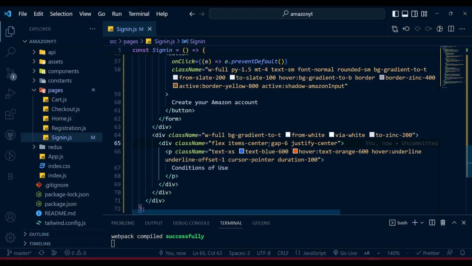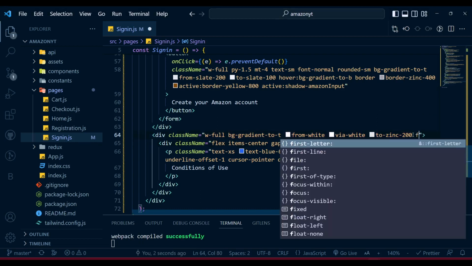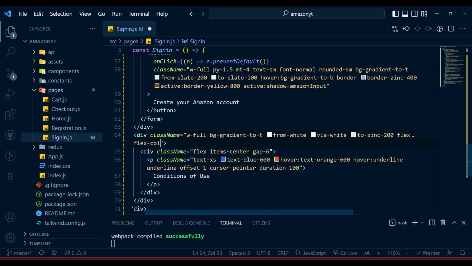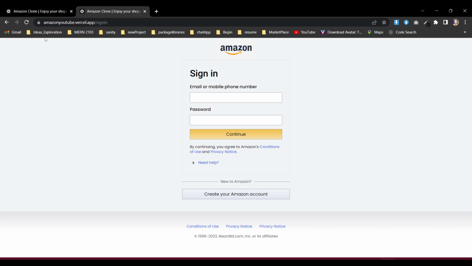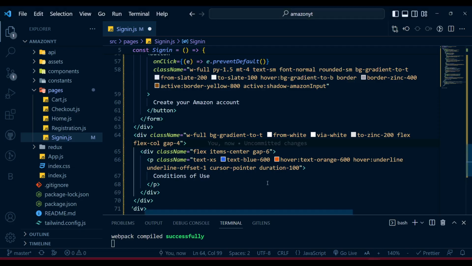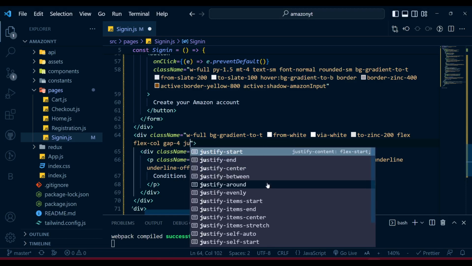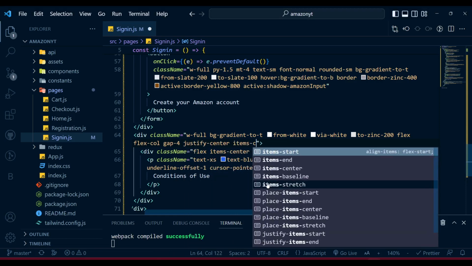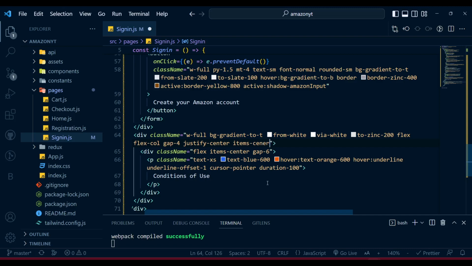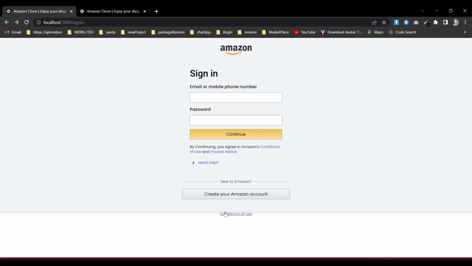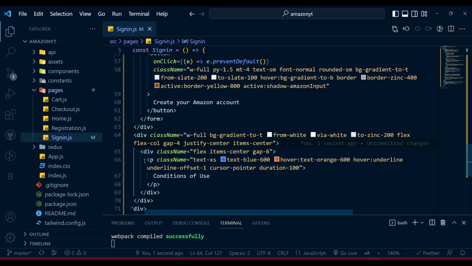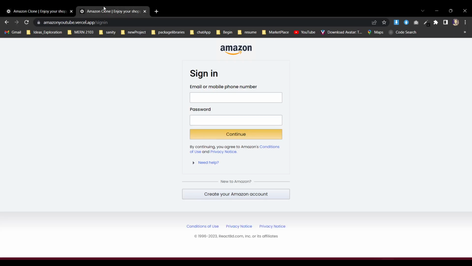It's because in the top div, you no need to have the justify-center here, because we can give all the justification in the parent div, like if we make it flex and also flex-col in the column axis. And also I'm gonna give a gap of 4, because remember we have something down here also, so better to give that one. And so gap of 4, and then I will make justify-center, and items should be center, not this start center. If we save it, you see it's still in the middle. So now if we just copy and paste those things, it will just work just fine.